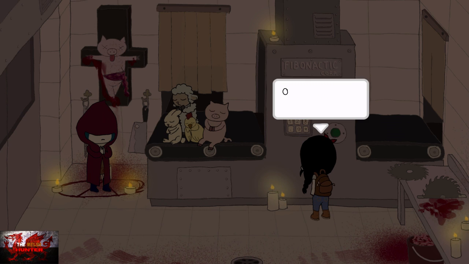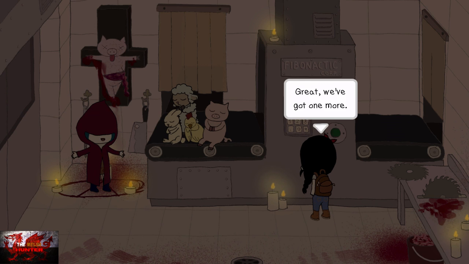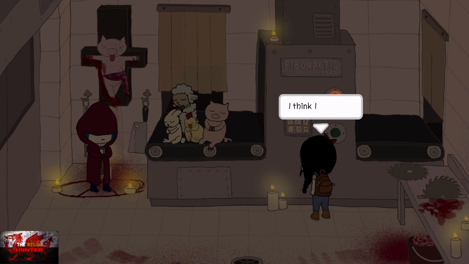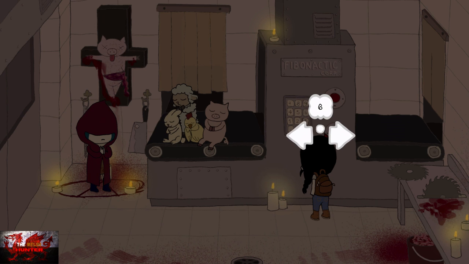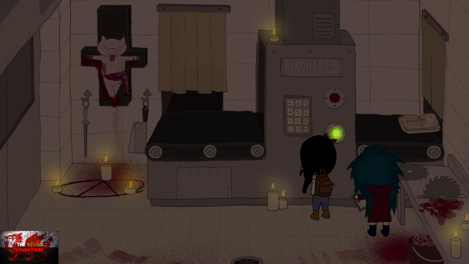So you press A twice there on number one. It's number one again. And then number two. And then number three. Number five. And lastly, but not leastly, is number eight. So that's 112358. Nice and easy. We will get that achievement. Everyone's happy. Agatha looks knackered there.